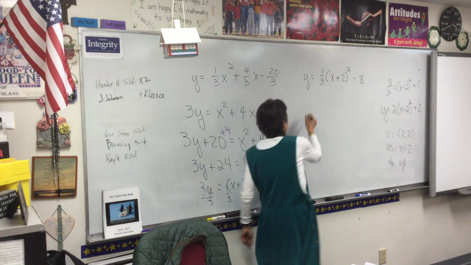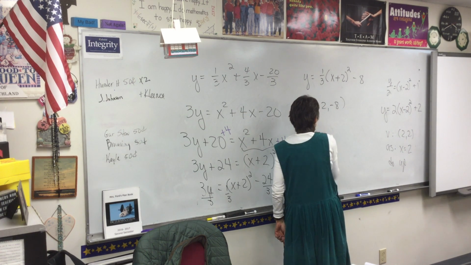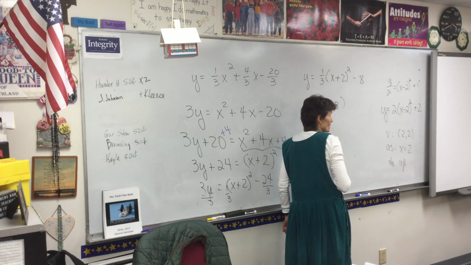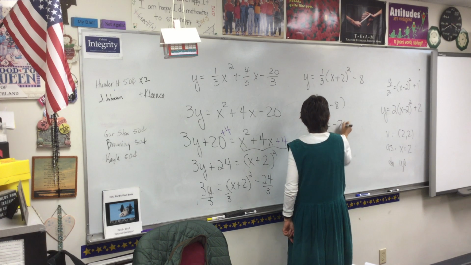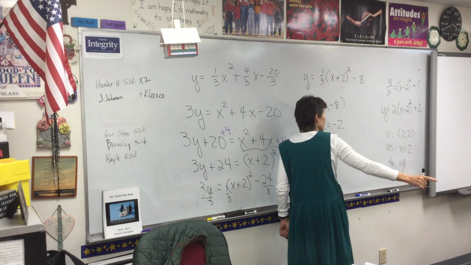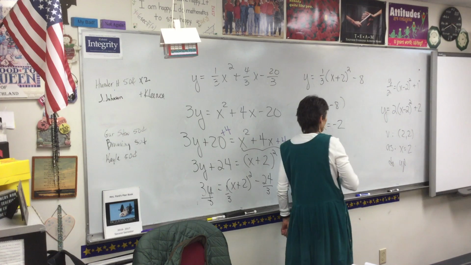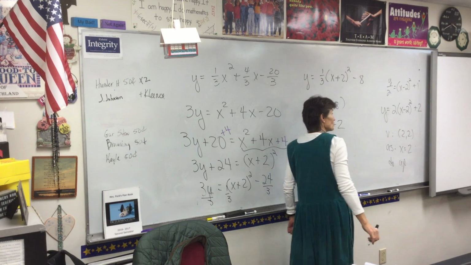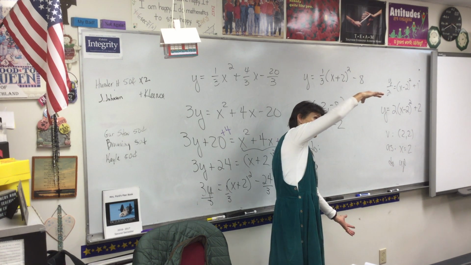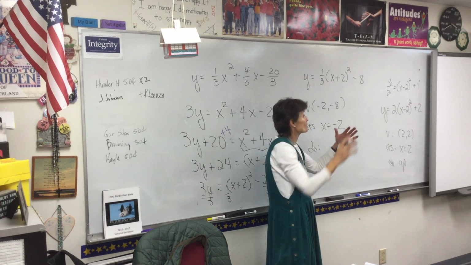So, where's my vertex? (-2, -8). Right? Left 2, down 8. What's my axis of symmetry? X equals -2. Don't be lazy. Don't write just -2 because you're going to miss half credit. It's x equals -2. And the reason I'm so picky about that is when we get to parabolas that open sideways, then you have to stipulate it's y equals negative 2. So we have to make sure we're used to putting a letter in there.